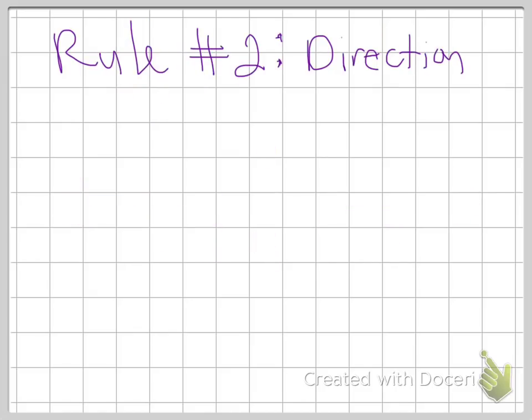The second rule has to do with the direction of your answers. And this is where we're going to do something called test a point. And at the beginning, it might seem a little silly to you because you probably know which numbers work and which numbers don't. But as these become more and more complex, it's going to be really important that you know how to test a point. So we're starting with problems that we absolutely know.